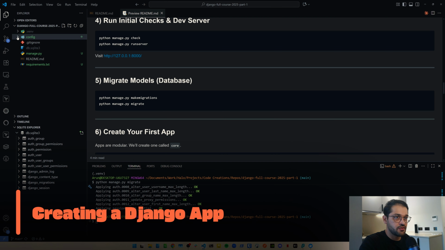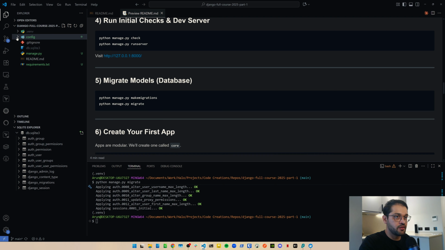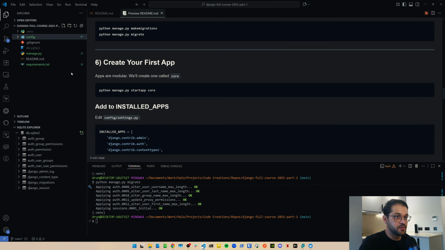Now, so far we have just created our config folder. The config folder in this case is going to store all of the important settings and configurations for our Django project. The way that Django projects are organized, they're organized into apps, and there's many different ways that you can organize your Django project. For example, you can logically organize your Django project into apps. Maybe you're building a social media site and you want an app for the profiles, an app for the content, an app for reactions, and maybe that makes logical sense. But then in another situation, maybe you're building a website for a publishing client and maybe they want much more granular apps.